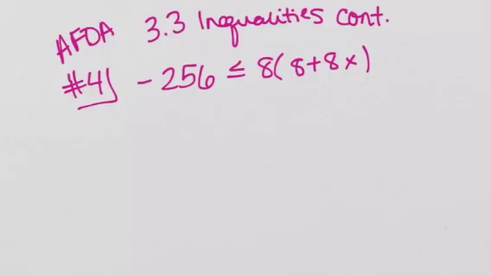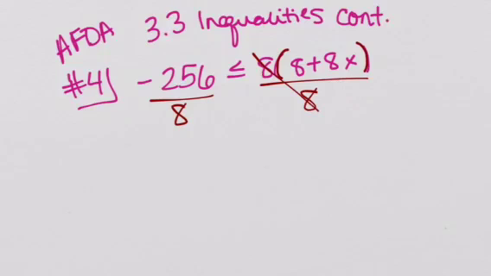I have two options though. One is I could distribute this 8, okay, and I could get 64 plus 64x, and I could work it that way, okay. The other way that I could do this, and I think I'm going to work it this way to start with. Let me see if it is divisible real quick. Yeah, it is. So since it's 8 times this entire thing in parentheses and there's nothing else over here, I'm actually going to divide both sides by 8 first.